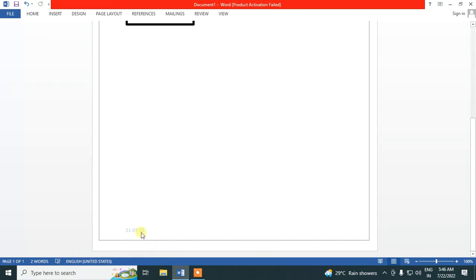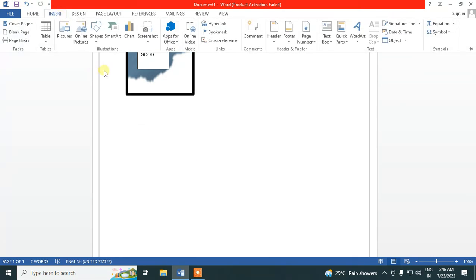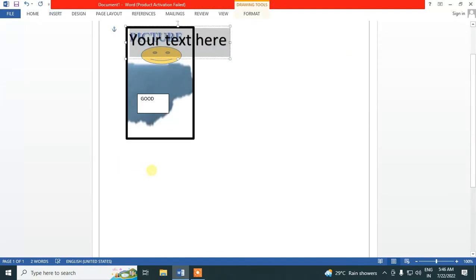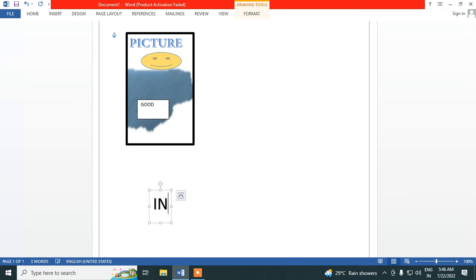So we know to do the header and footer, and we have the change case also. We can do the change case by inserting, and if you want to write something down over here, we can use the change case. Suppose we are writing over here, this text we can bring it over here, and we write over here, India, INDIA, and this one we can use as a change case. So I do that from here.